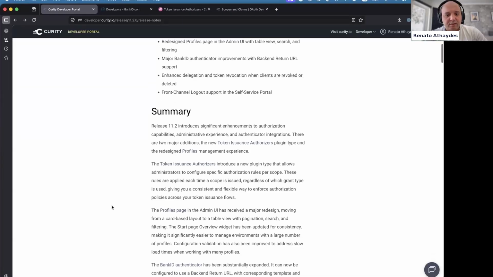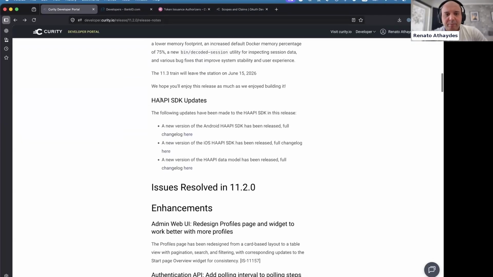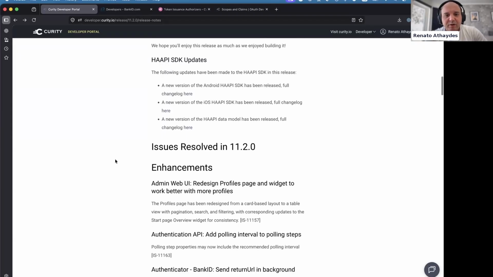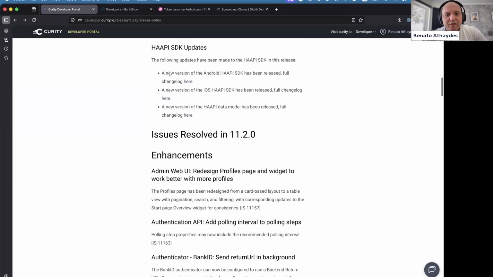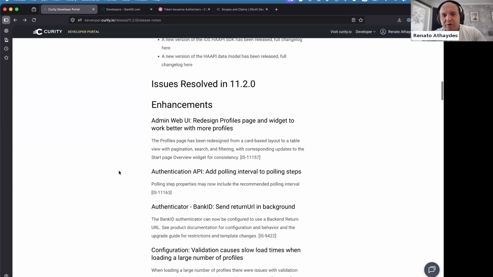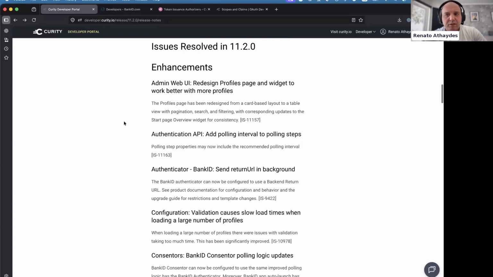Right. Okay, so now we also have made updates in the Haapi SDK as we normally do. I don't think there's anything major there, but it's good to be aware. We did make a couple of changes there that shouldn't be breaking changes. I will mention that in the list of issues we've resolved. But now we're just going to go through every single enhancement we've made, try to give a good overview of what is being changed, what has been improved.